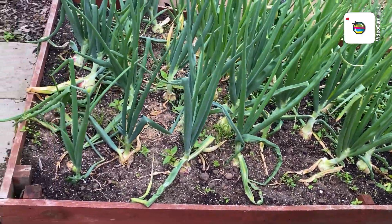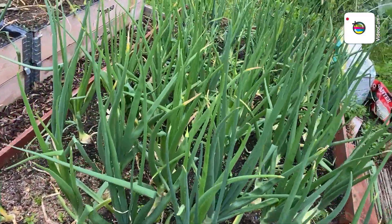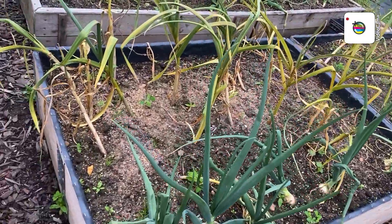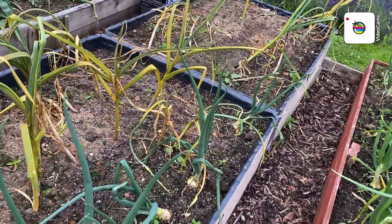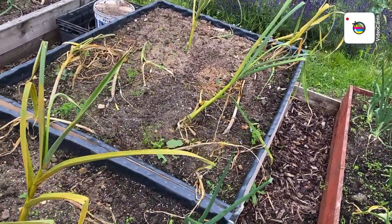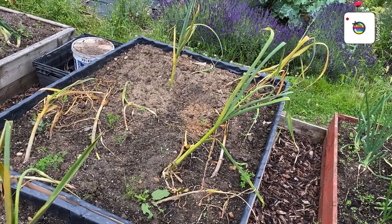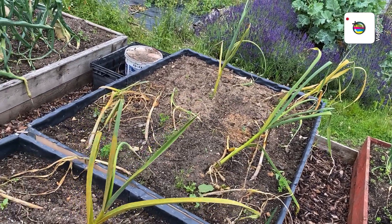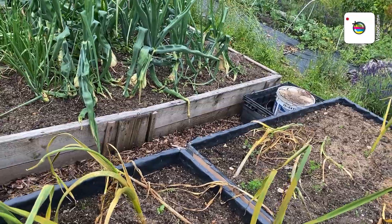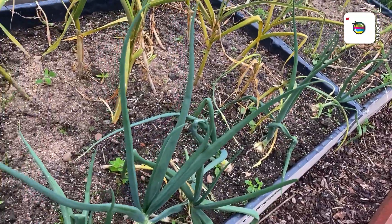Right, onions are not doing too bad — not many gone to seed. I'll probably lift them out tonight. Garlic: that bed was all garlic and a few onions, and that bed was all garlic and I've got four left. So somebody has been and pinched them, because there is a notice on the gate, which I found strange, saying if any personal belongings or anything has been stolen, contact the police. So these will be out tonight and taken home. I did lift one and it was alright.